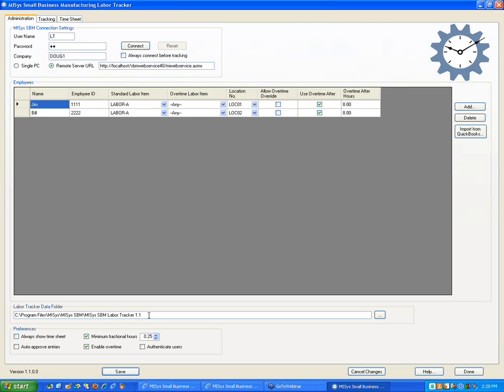So it's a good idea to create a folder up on the network somewhere that's going to get backed up. You know what I'm saying? If you have it local, a lot of local machines, if this wasn't the server, would not be getting backed up. You can point this and put that file wherever you want. So you could create a folder called Labor Tracker up on your server and then have that XML file stored there. Okay, and then as you install this on different PCs, you just point the Labor Tracker data folder to the same directory, and that's where that stuff gets saved. Okay. All right, we'll talk about preferences in a bit.